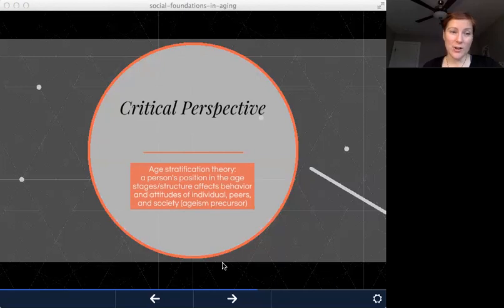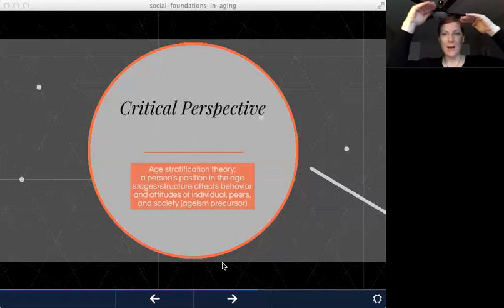So this is age stratification, and it has some criticisms as a critical perspective. One of them is that it's not just age, right? There are multiple minority statuses that affect how you're seen in the hierarchy of society. We can't just stop at age, but need to think about older women, older ethnic and racial minorities, older LGBT individuals, those intersections of multiple minorities that are going to affect you even more when we look at where people are in society in terms of hierarchy. It's not just about age, but also about those other statuses that we hold.